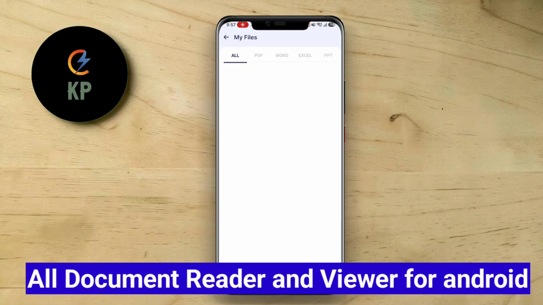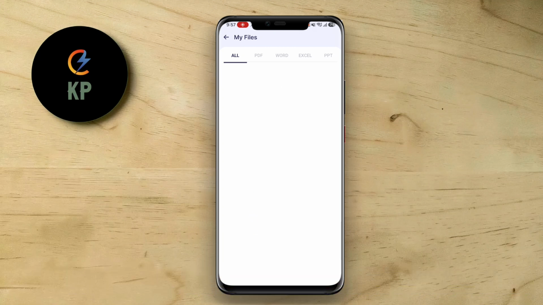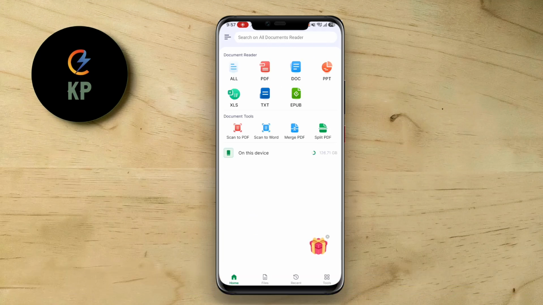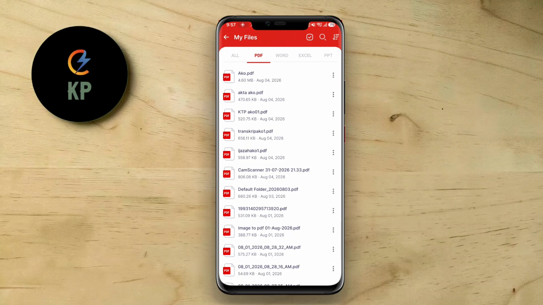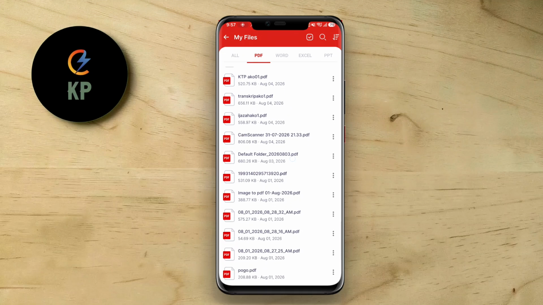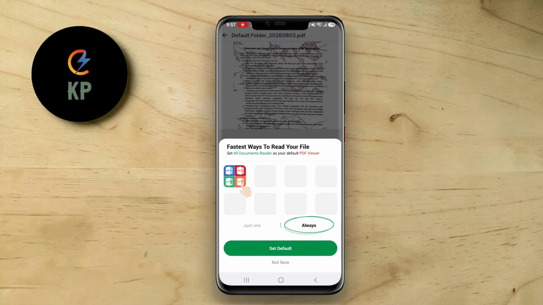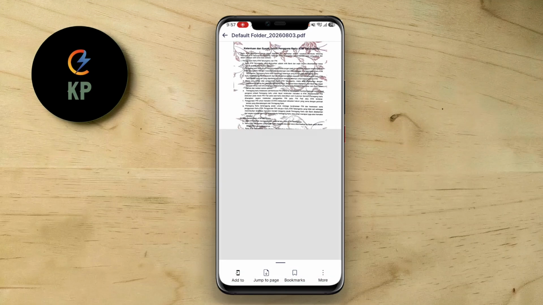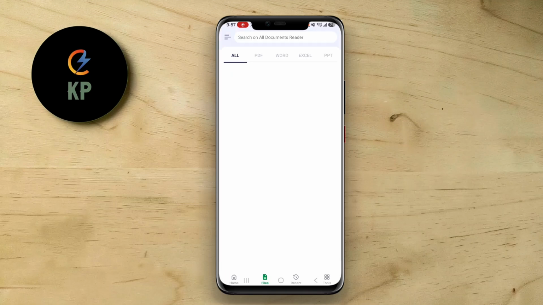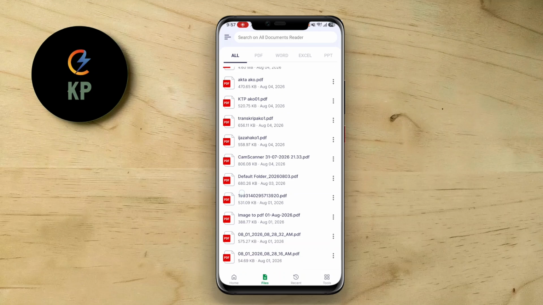All Document Reader and Viewer for Android. All Document Reader and Viewer for Android is designed as a versatile document reading tool that brings multiple file formats together in one application. It can be useful for users who regularly deal with PDFs, text documents, spreadsheets, and presentations and want a simple way to open them from their Android phone.